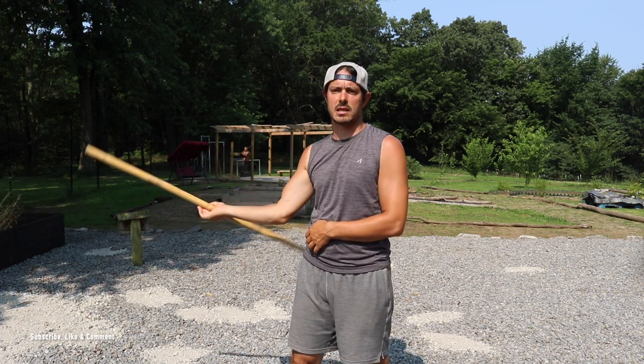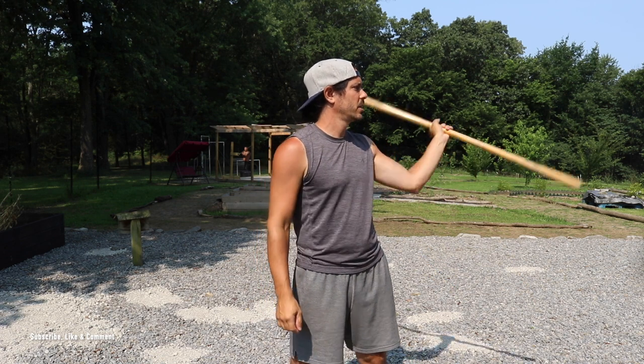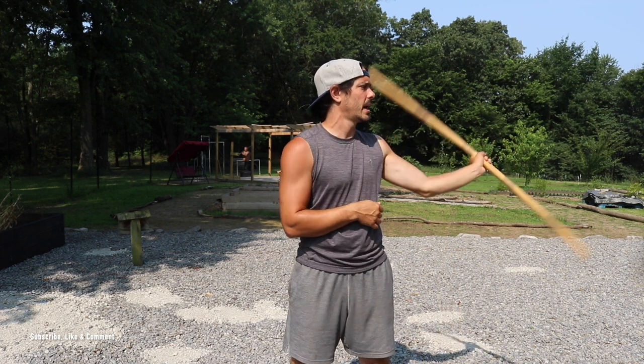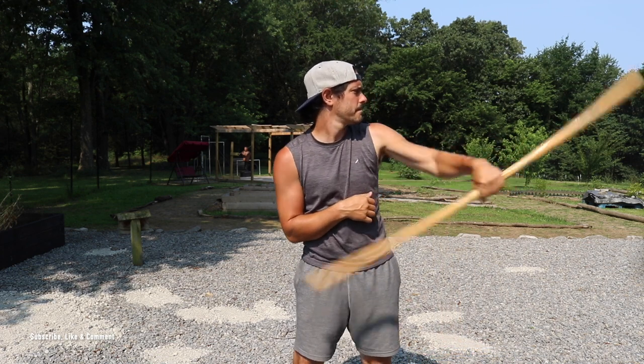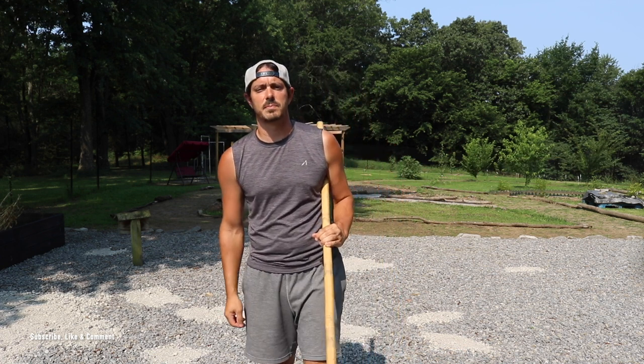Obviously you can practice this in your right hand, and then also feel free to practice this in your left hand so that way you get familiar with it on both sides of your body. All right? Right there. That is staff spin number one, the downward figure eight. Staff spin number two, we gotta get the upward figure eight. We gotta master this one as well.